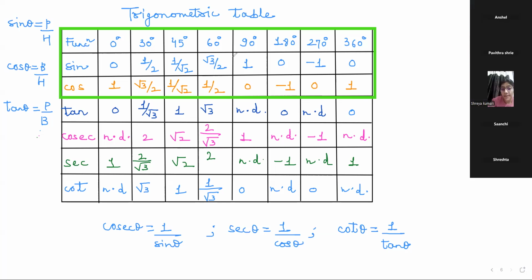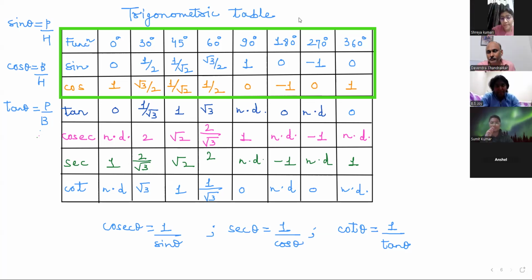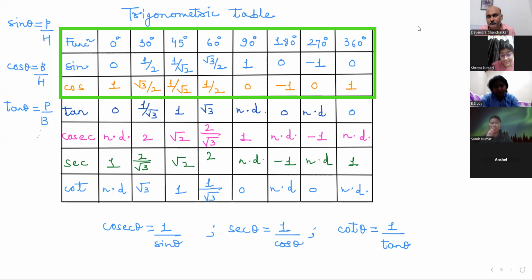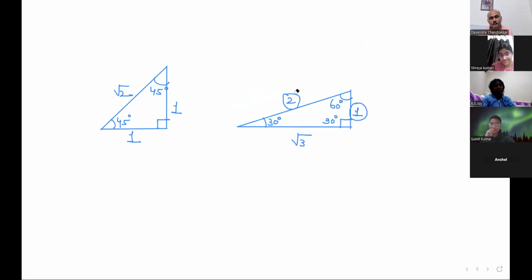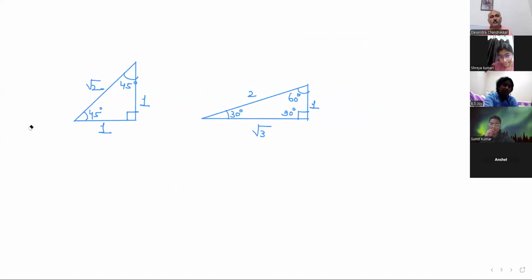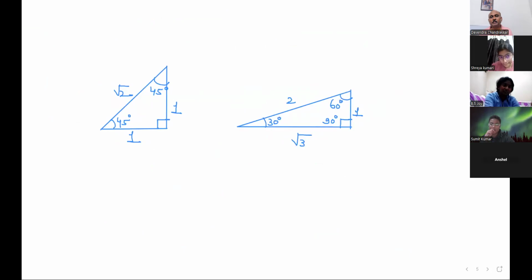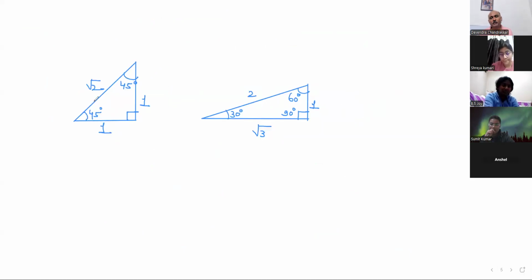समझ आया बेटा सबको? Yes sir. Yes Shreya, पूछो बेटा. Sir, I did not get how are we getting the values here? अच्छा, देखो इधर, you had these triangles, right? तो ratio, ये 1 1, these are the smallest positive integers for a triangle, yes or no? 1 1. So hypotenuse will be root 2, yes or no?